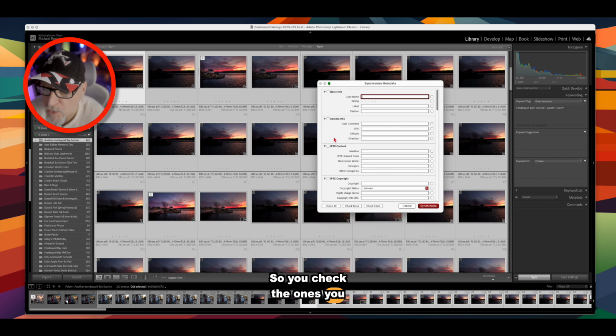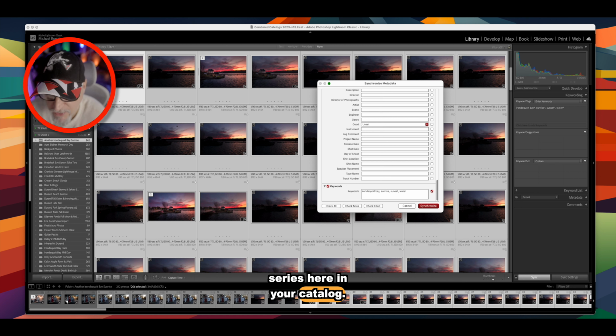Now, it's crucial that the first photo in your series here, in your catalog, is the one that has the keywords in it. I made a mistake earlier, and I tried to put them in a photo that was down in the middle somewhere. Well, then when I clicked photos that were before it, this was all empty, and you would have to add them again. So we don't want that. We just want it the way it is right now. But here are the keywords, so those are all going to be added.